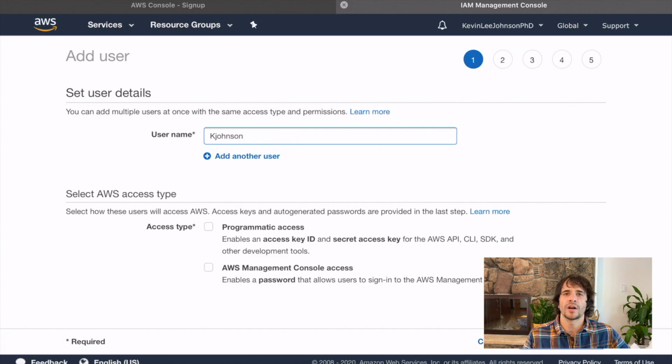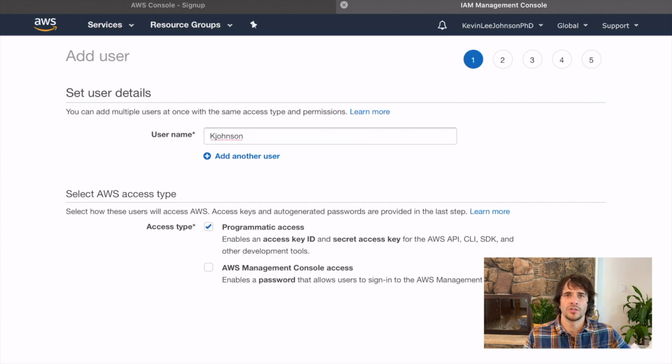So that way, if you create a group, say admin group, developer group, marketing group, each group can have a set of permissions and you can add users to them. And so it's much easier to keep track of what permissions different people have because it's associated with the group, not the specific user. So what we're going to do here is we're going to actually skip adding permissions to the user, and we're going to move on to the next step.